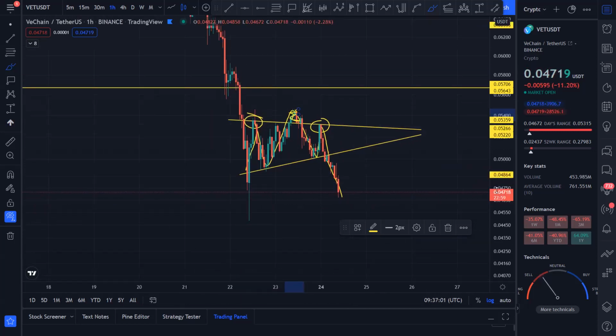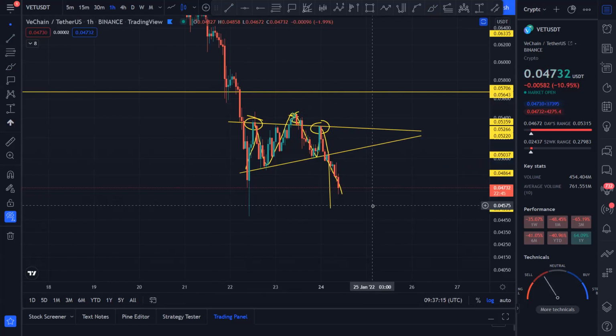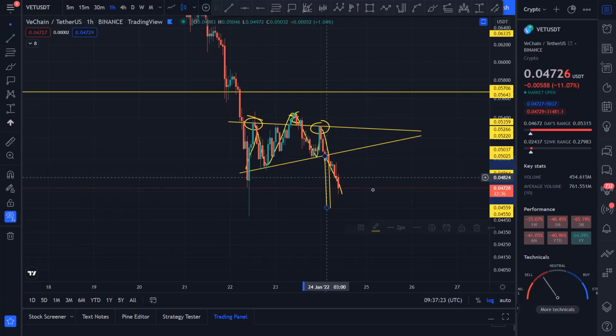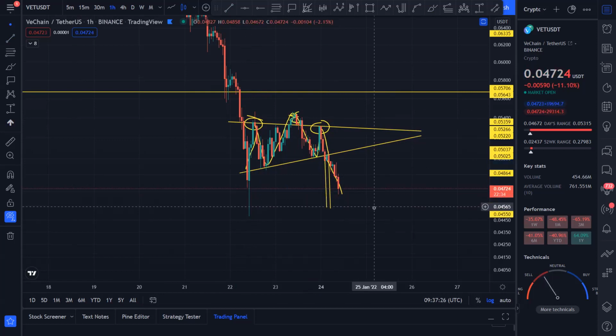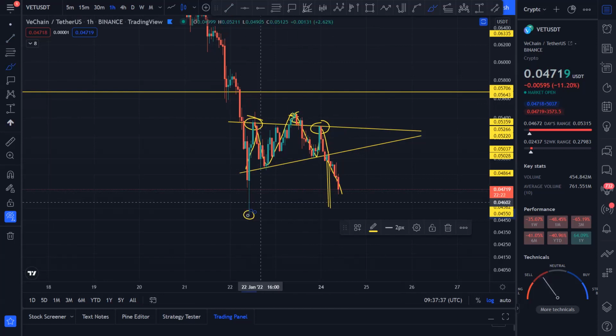It depends how you want to see this whole pattern. It had a technical target towards the downside. This is the price measurement of the head, and you can see the price is trying to come down to 0.04. If you just take this target of the symmetrical triangle, you can see they have very similar price targets. So it's basically the same thing, however you want to look at this. They're trying to come very close to this low. Once it breaks this low, further downside is coming.